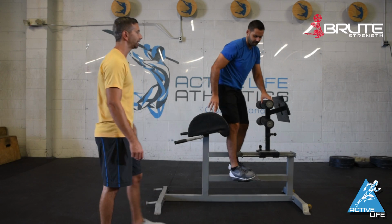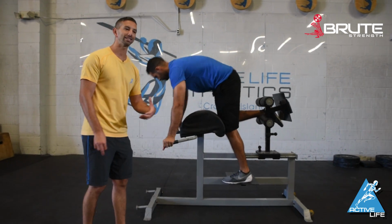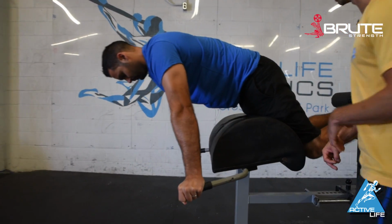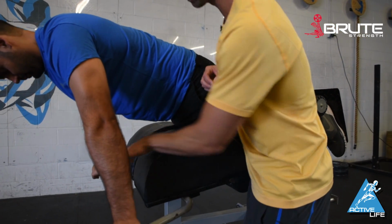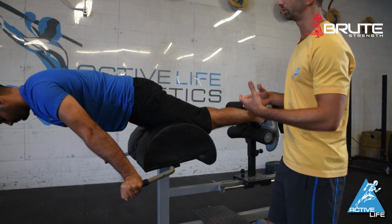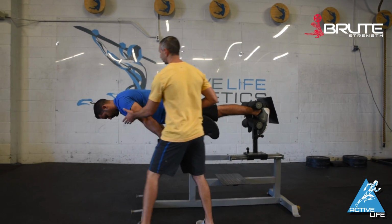Let's talk about GHD hip extension. So again, remember, he's passed the tolerance test standing on the ground, similar to GHD sit-ups. For hip extension, we want to make sure that Dr. Jeremy's pelvic bone is off the front of the pad. Again, this is not going to become a technique session. That's for you and your coach to talk about. Are you comfortable in that position, Jeremy? Yep. Good.